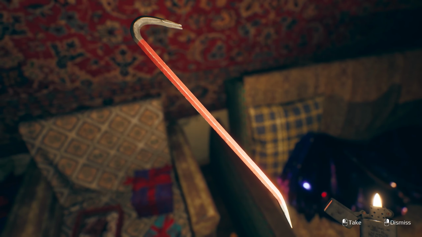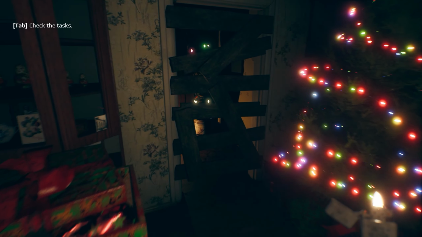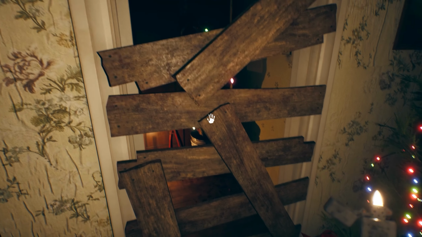There it is. Look at the little shit over here. Talking about some ha ha ha. Find 4 new year toys, get out of the apartment.